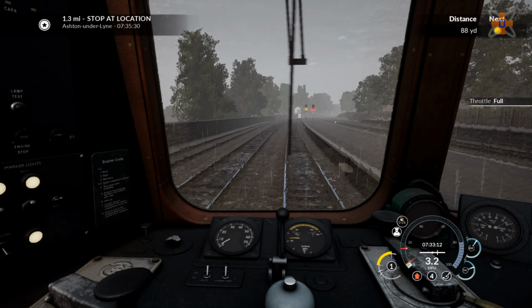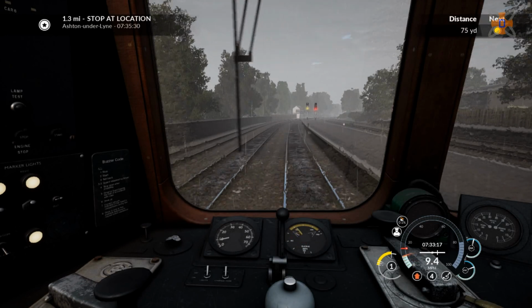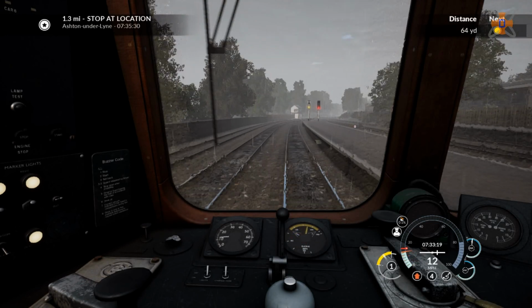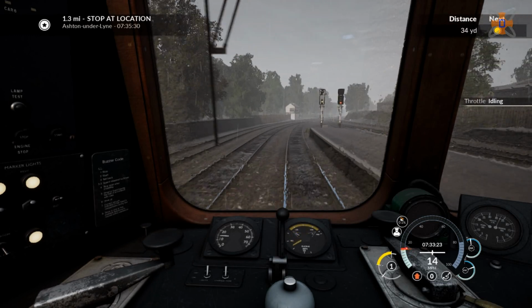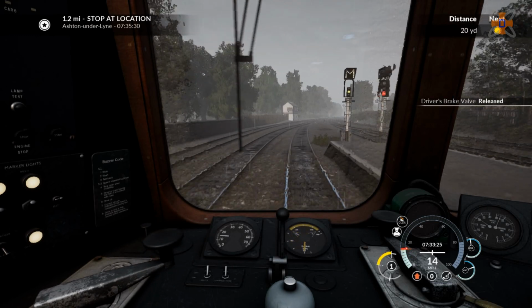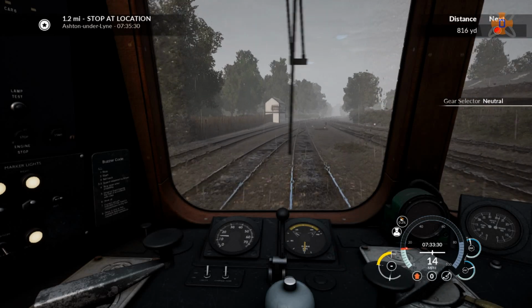So, 1.3 miles to Ashton-under-Lyne. We need to be there at 7:35. 7:35 shouldn't be too difficult. Leaving the station, we can leave it on, hang on, what's the gears? There we go, leave on neutral. 50 miles per hour to leave the station as we hit the points.